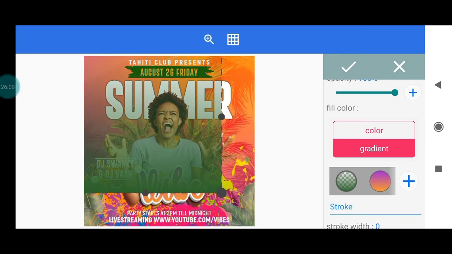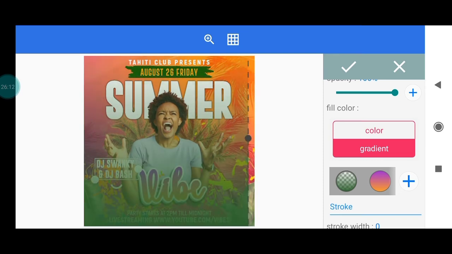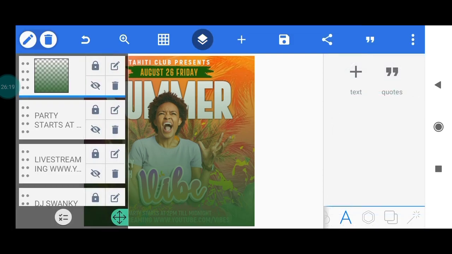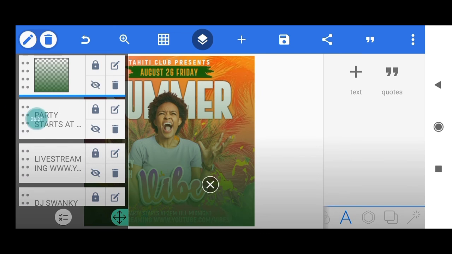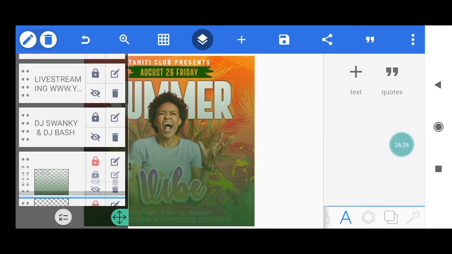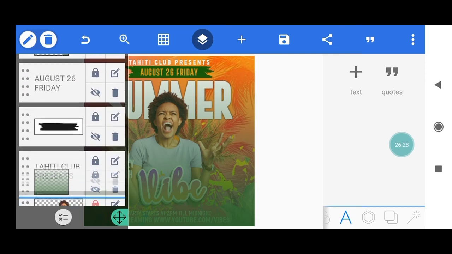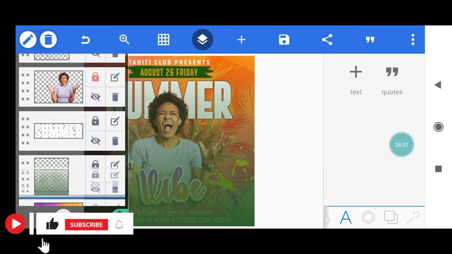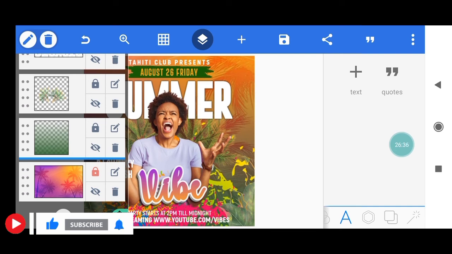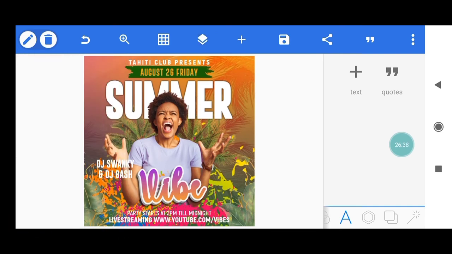I'll just scale it this way, position it over here, and I check, and then I'll head on to my layers panel, and I select this. I want to bring it all the way down to where I have my background. I drop it here. So as you can see, our design has the greenish kind of background effect there.